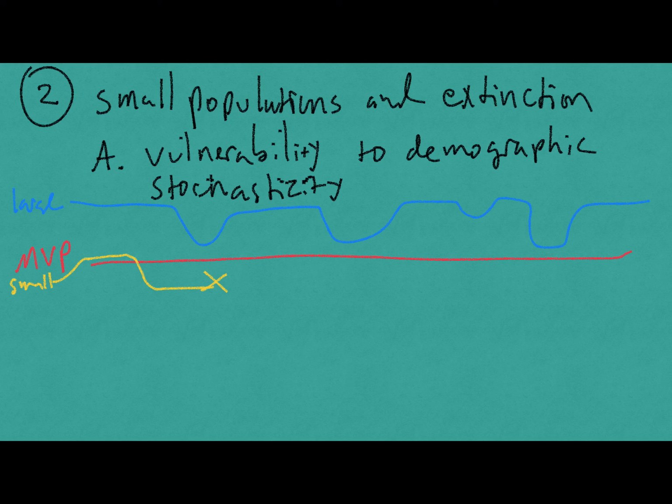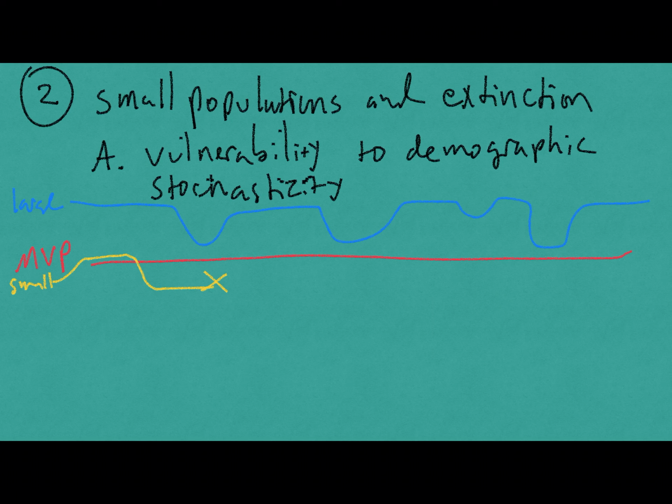I've also shown the red line, which is the minimum viable population size. That is to say, that population size is the least number of individuals that this population can have in order to be reproductively sustainable. As long as we have a large population size, then any demographically stochastic event will keep us above the MVP. A mistake that some conservation managers make is they identify that MVP and then they set the protected population to be just above that size. Unfortunately, that means that any demographic stochasticity immediately drops you below the MVP and leads to local extinction.